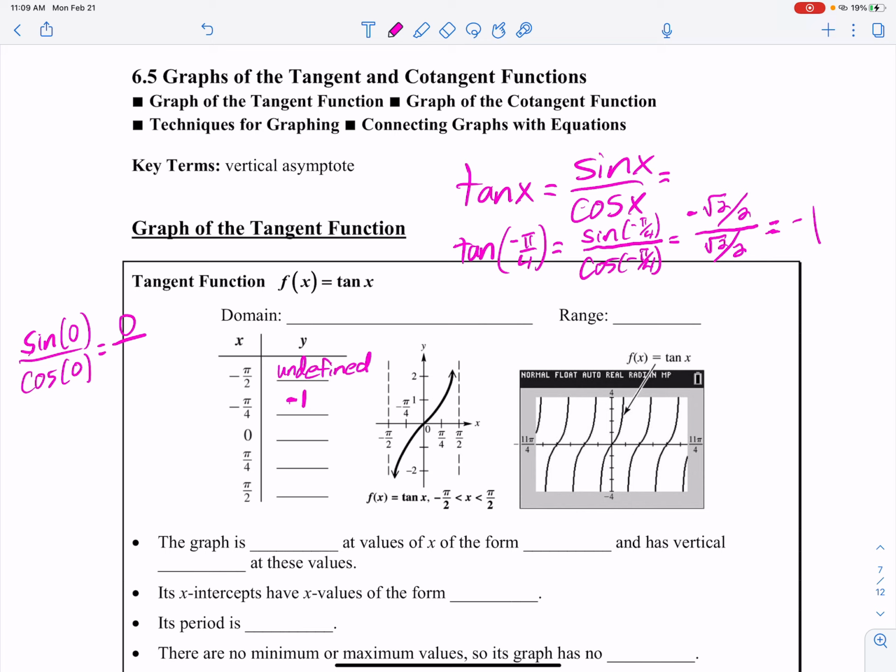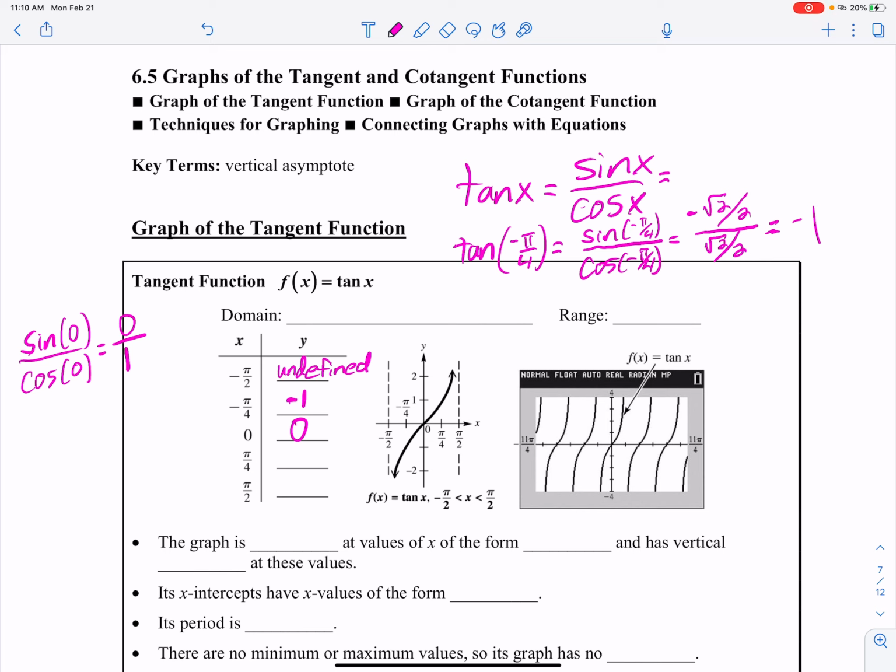Remember the graphing that we did last week? And it was the wave? Sine always started at 0. Cosine always started above, at 1. So I know this is 0 over 1, which saves us to be a 0. All we had to make sure was I'm not doing 0 divided by 0.